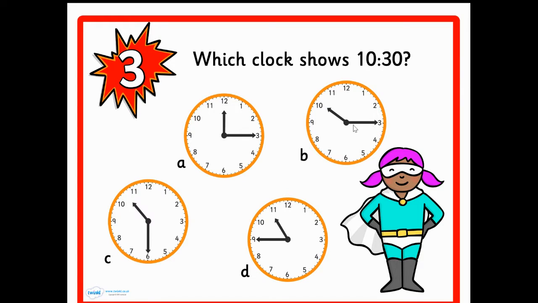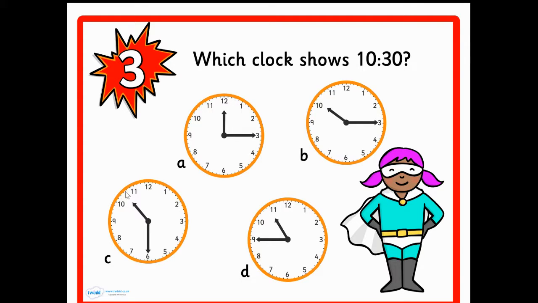But I'm sure that this hand here, the minute hand, is actually on the quarter past, so it's not going to be that one. I don't think it's this one because this hand is pointing to the 12. The hour hand is pointing to the 12. Now, let's have a look at C. Oh, C looks like it could be the right answer. Let me double check. Now, this hour hand is halfway in between the 10 and the 11. Have a look at my arrow. It's halfway between the 10 and the 11.